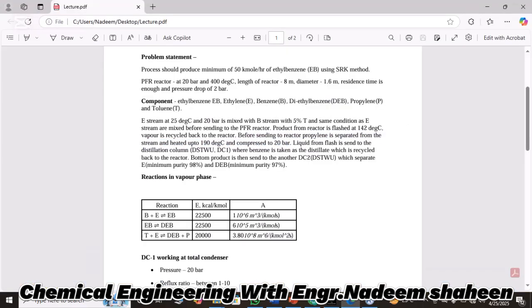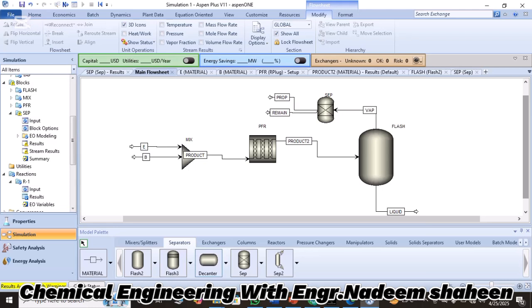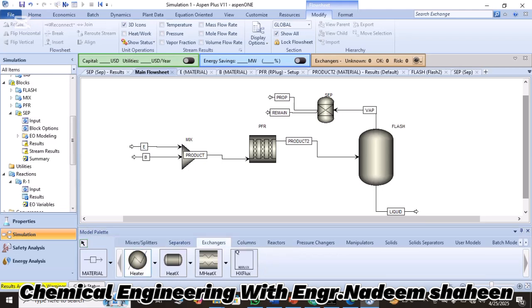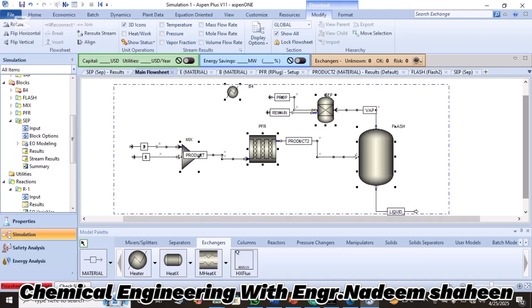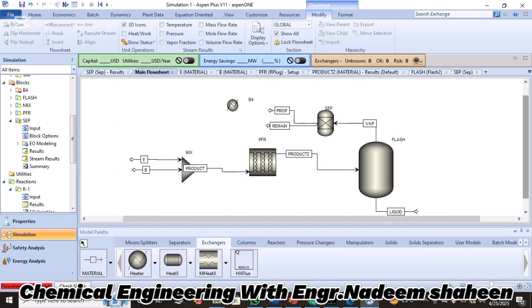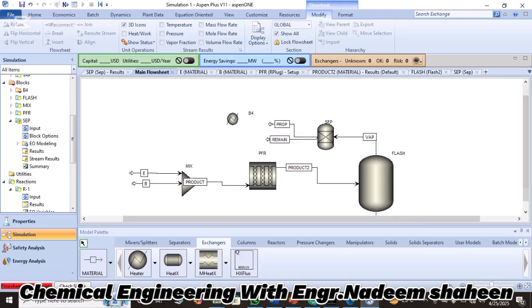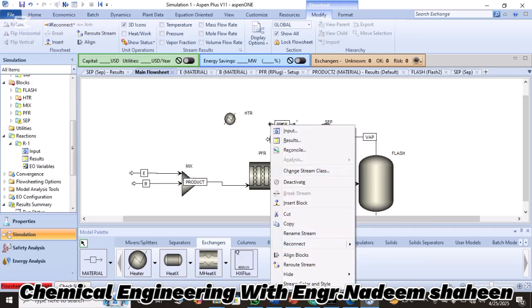As we mentioned before, before sending to the reactor, propylene is separated from the stream and heated up to 900 degrees Celsius. Here we put a heat exchanger to provide more heat. Rename it HTR and connect propylene.